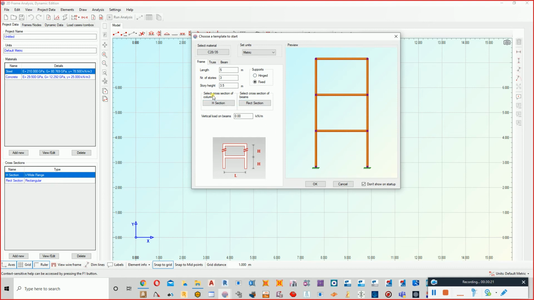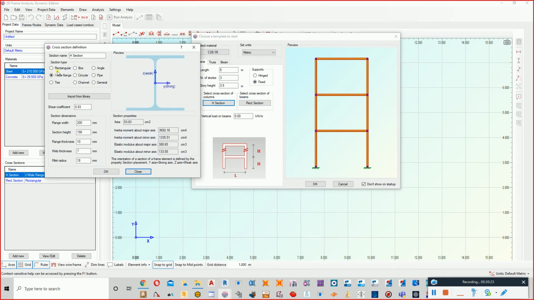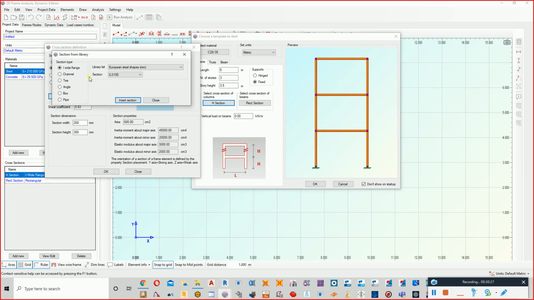So, the cross section of the column. I want it to be rectangular. Import from material. If it's other than rectangle, then you can choose from the library. Here you can choose the code as well, and choose universal column, universal beam, and so on.